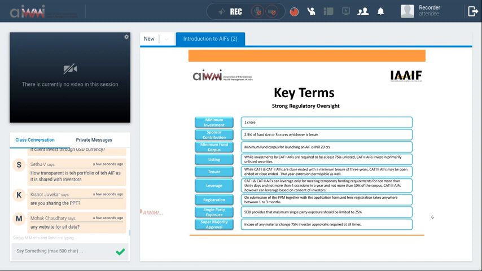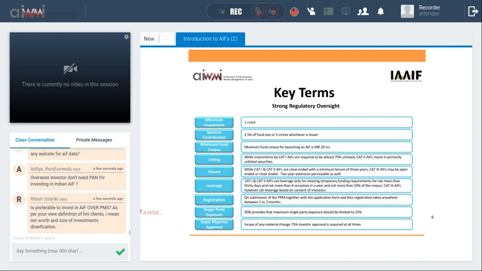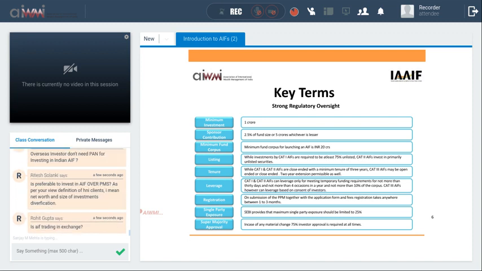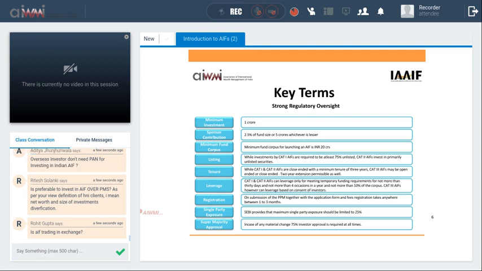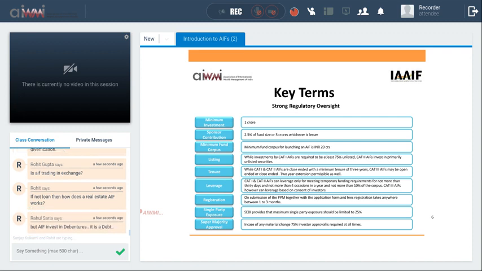For example, if you have an AIF in India, when you're charging the management fee, you'll have to pay GST on it. Right now, if you have foreign investors in a fund, it's an export of management services. So essentially, no GST should be applicable. So you might register yourself in Gift City because you want to save on that GST. There are certain other benefits, mostly applicable for foreign investors. So you go to Gift City or an international finance center mostly for an AIF which is targeting capital from abroad.